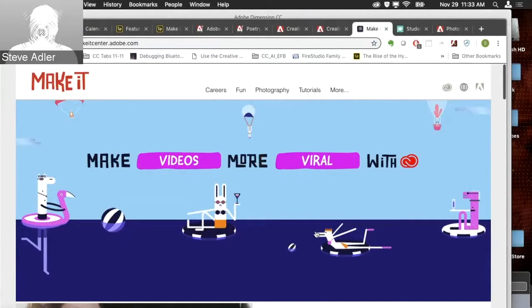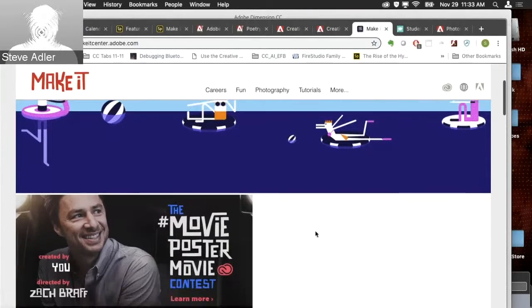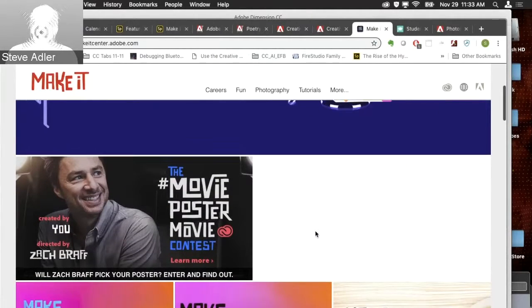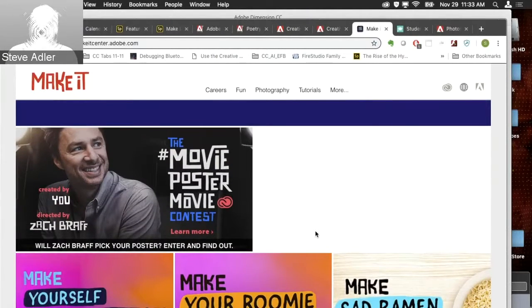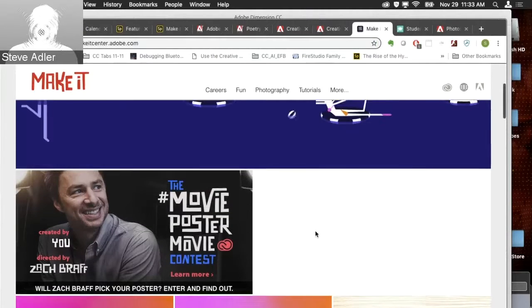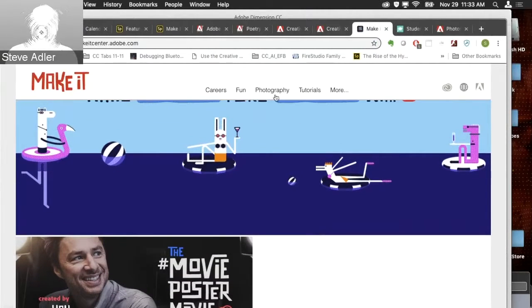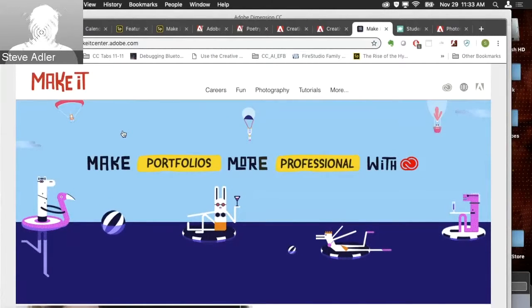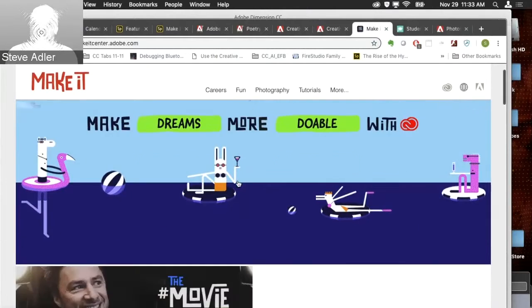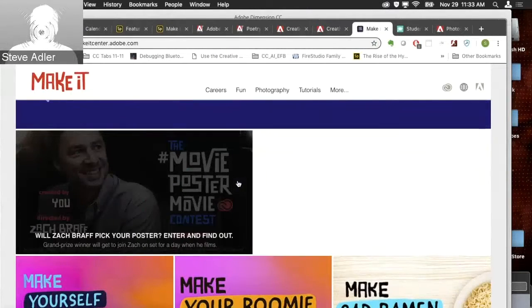Now, we talk about makerspace, and we talk about making things that can be used to essentially enhance or augment anything that you're doing. We have a whole site here we call the Make It Center at Adobe. These are new and constantly updated directly. There's totally no restriction on IP to use any of this.